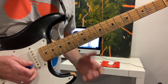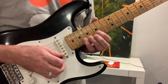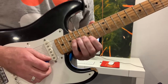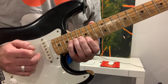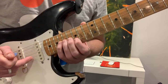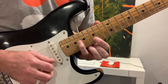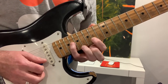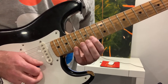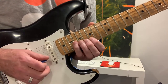Let's just break that down. We're gonna walk chromatically up to that F. So that means we're gonna need these four in a row, and I love this little trick. Whenever you're doing a chromatic run between the G and the B string, if you put your pinky here, you're effectively playing the same note that's back here, which is tougher to do. That's 1, 2, 3, 4, 5, which is what we're playing, but it's easy to do this.